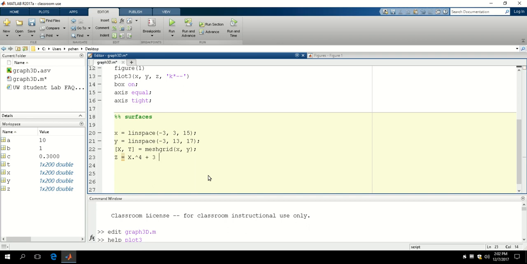Plus 3 times x dot get 2, subtract 2 times x plus 6, and then subtract 2 times y dot multiply x, and then dot get square, right? Plus y dot get square, subtract 2 times y, right?